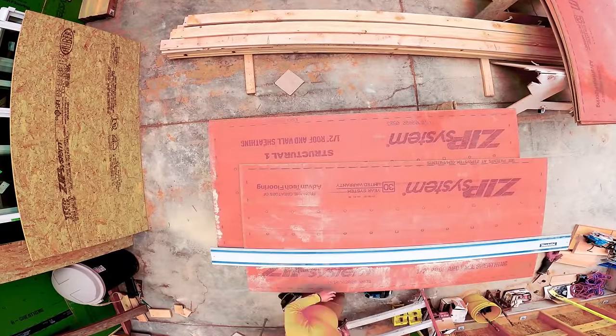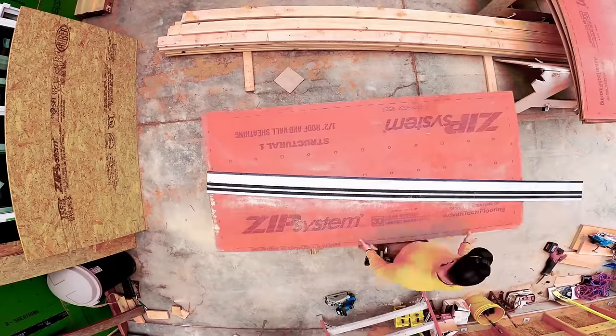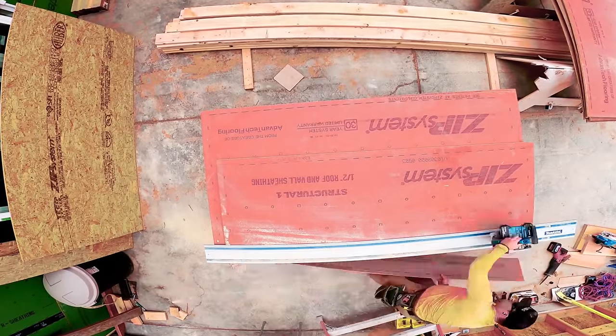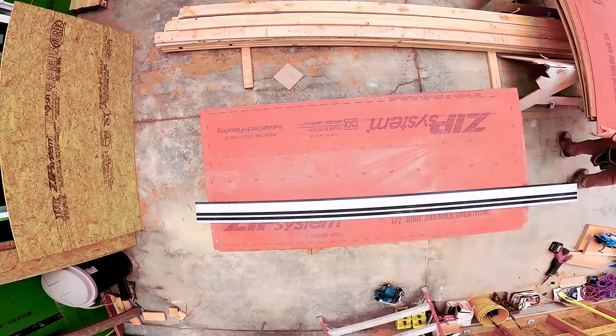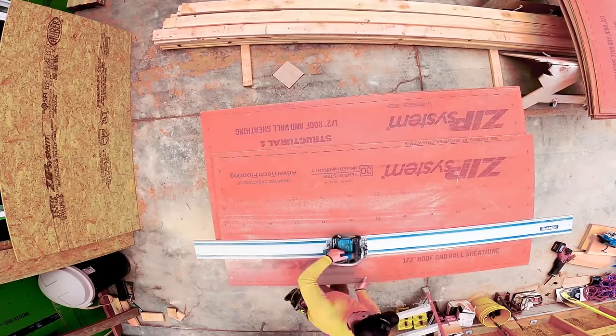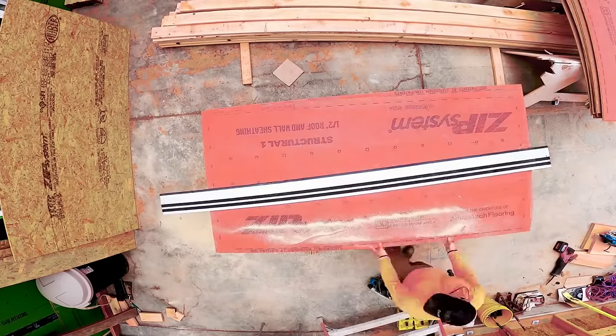Now, I'm stacking all of our rips on the left there next to the windows. We end up using all of those scraps later to pack out our LP trim, which only comes in 5/4 width. So again, we're just trying to manage scrap as best we can, especially because summer of 2021, lumber prices were insane.